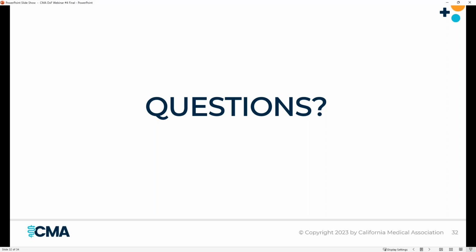So we at CMA have really tried to do our homework on the different HIEs. I'm interpreting participation as how do I get this data if I don't have an EMR or my EMR currently has a lot of barriers to connect. Many, if not all, of the California HIEs do offer portal access. What does that mean? Your practice would have access to your patients, and you have to look them up on an online website. All the same types of privacy protections that Rachel reviewed will still apply.